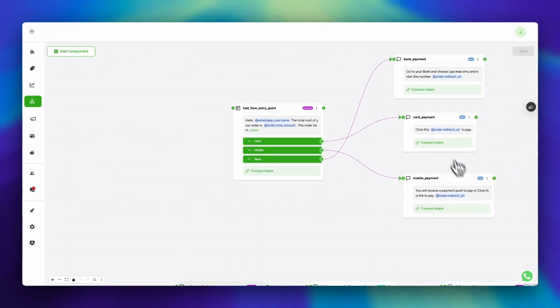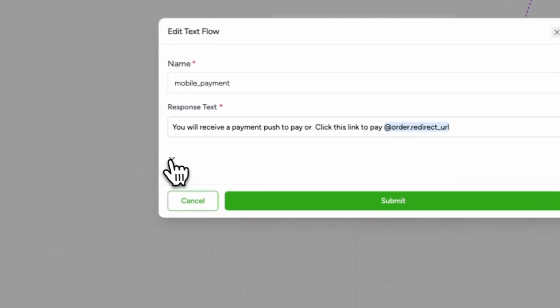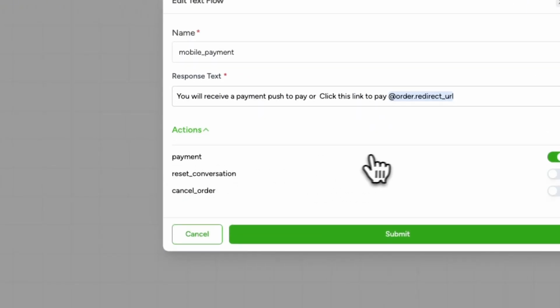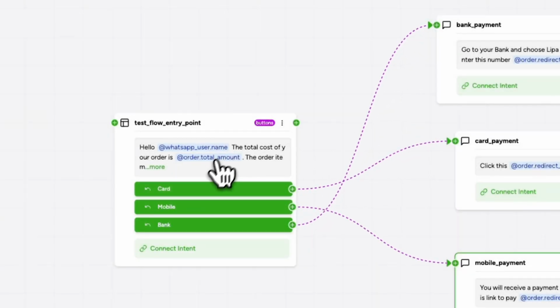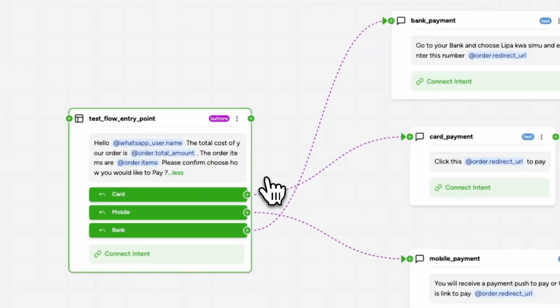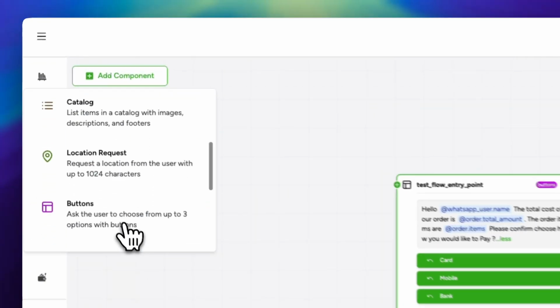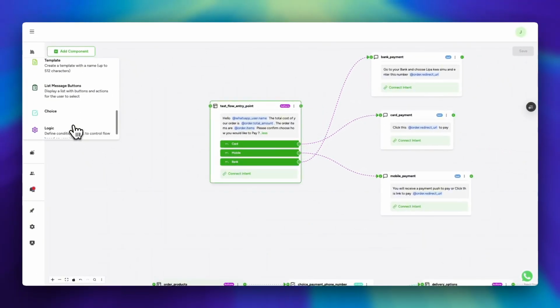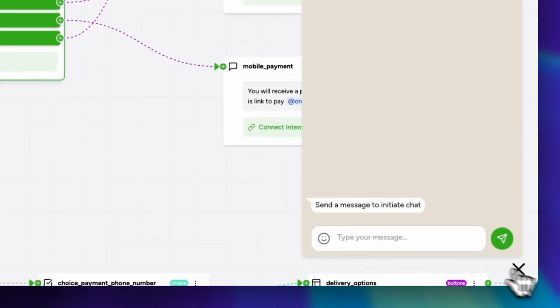It has just one entry point and three payment methods. If you look at these payments, they have an action which is turn on payment, so they'll trigger payment and give the payment link back. And this is our variable that can be introduced during runtime. If you want to test, you can also scroll around to see components that you can add. This flow is a canvas for you. You can customize your bot as much as you want depending on your use case. If you want to test now, you can just come here and say I want mango.